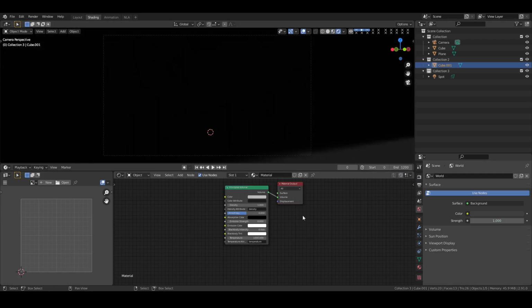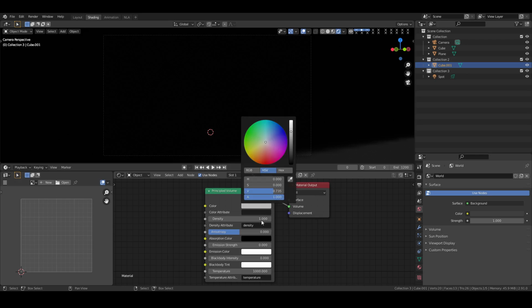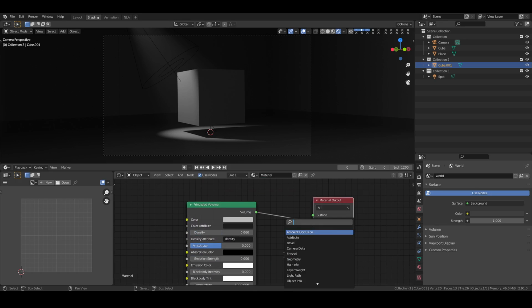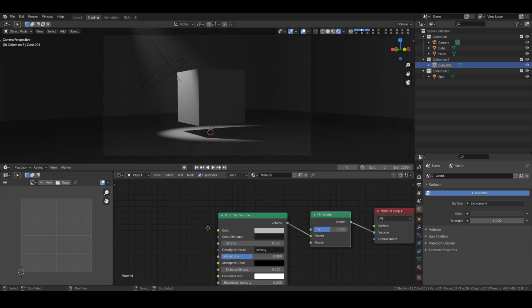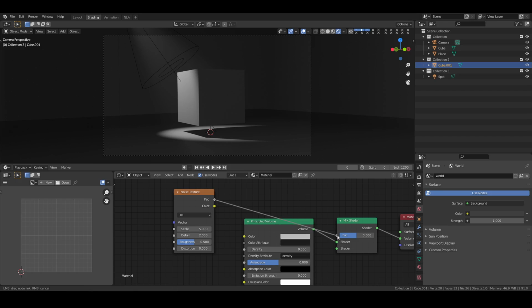Now it's already pitch black dark because you can't see anything. Okay, I'm gonna leave the brightness where it's at and go to the density and make it 0.06. Okay, now I'm gonna pull this out. I'm gonna put in a mix shader, and then I'm gonna put in a noise. Now I'll put in the noise by default just to show you how it's going to break up.